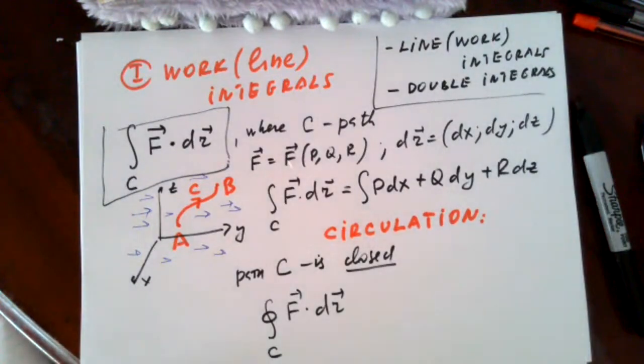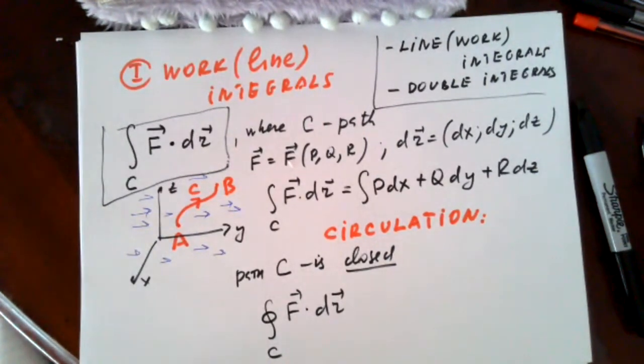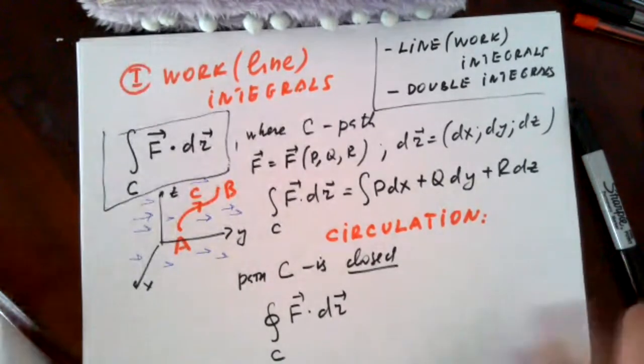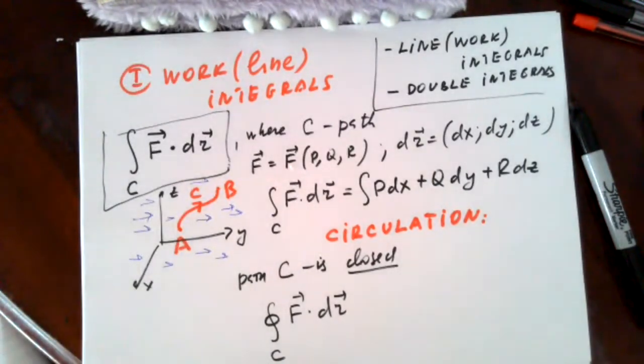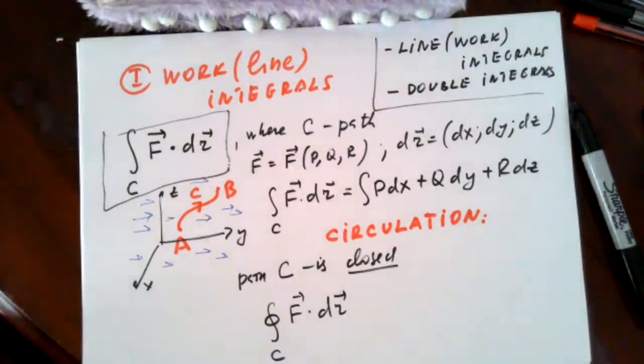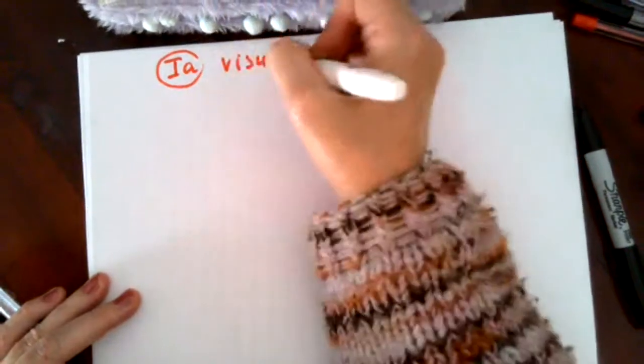Okay, so the next question arises. Which types of problems are you going to face? As usual in vector analysis, as you noticed before, we are going to deal with two types of problems. The first one is visualization problems, where you have to deal with drawings and illustrations. And the second type is about calculations. My suggestion is to start with visualization problems. They are probably more exciting, and they will give you some intuition. So let's call it part 1A, visualization problems.